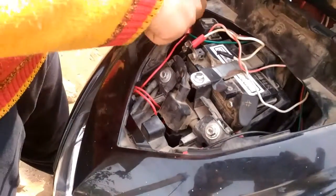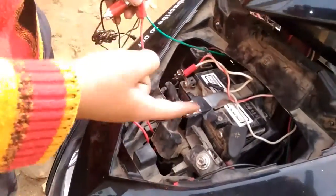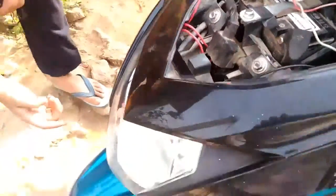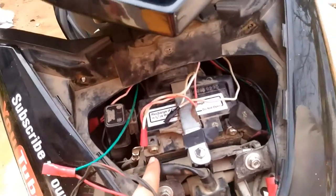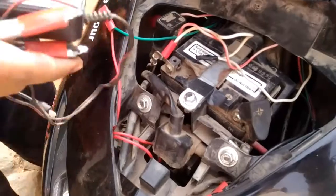For the second method, what you have to do is find a terminal from the negative side and one terminal from the positive side, or vice versa. In my case, I took a wire from this horn — as you can see from the positive side — and I will take a wire from the battery negative side. So I will complete the circuit and when you turn on the ignition, only then it will work.